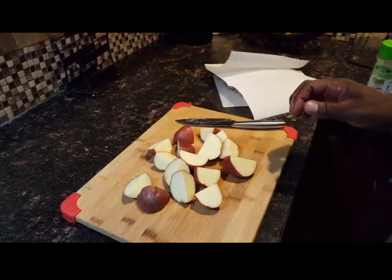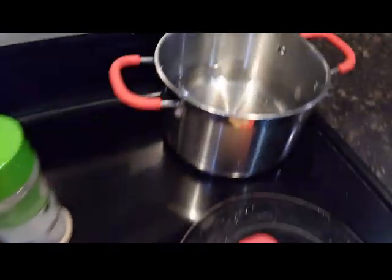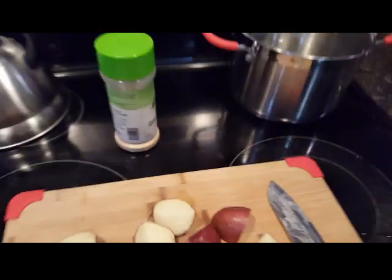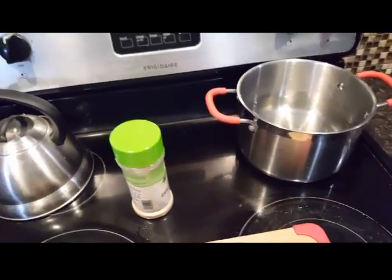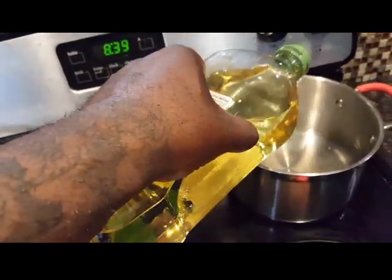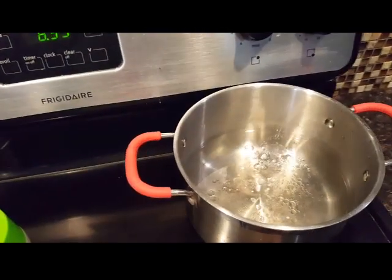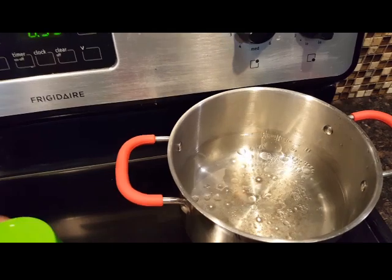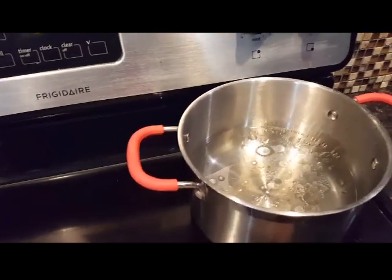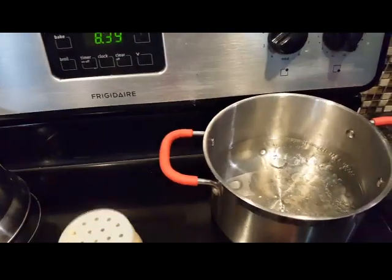So that's that. So I got my potatoes cut up and my water is boiling. So what we wanna do to that water is, this is my best friend, I'm sorry. You want to put just a drop in there. And it's another thing I like to do. I'll show you here in a minute. Garlic powder.